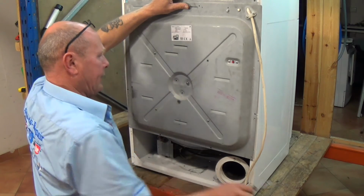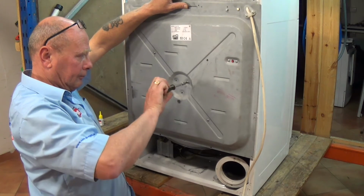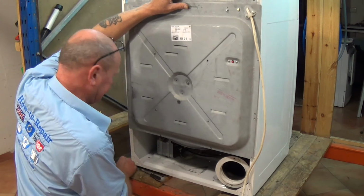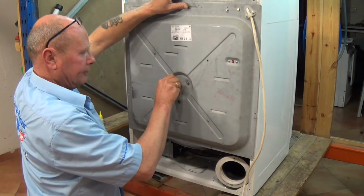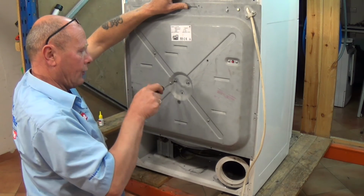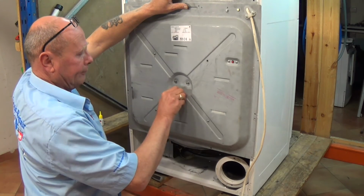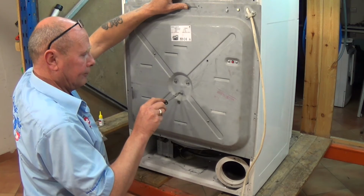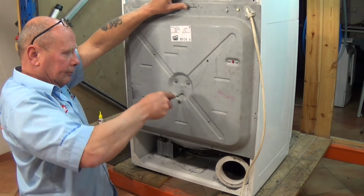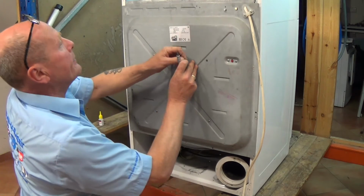Just get 1 screw in, a couple of turns. Try not to cross thread it. Once you've got 1 in, the other 2 in just loosely for the moment. Don't need to be tight. And that's in. Now we're going to put a couple of screws to hold the frame in place.